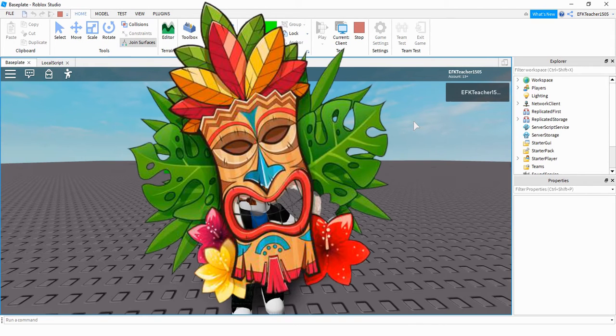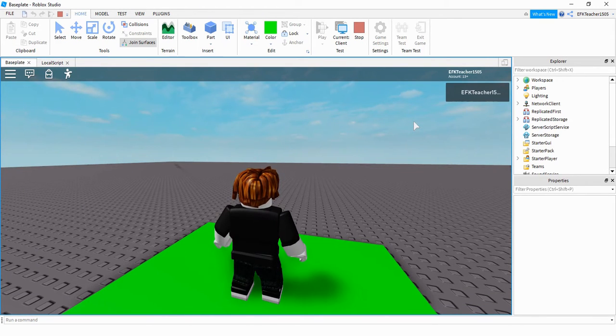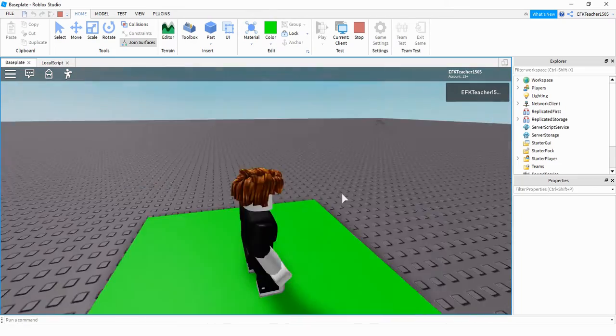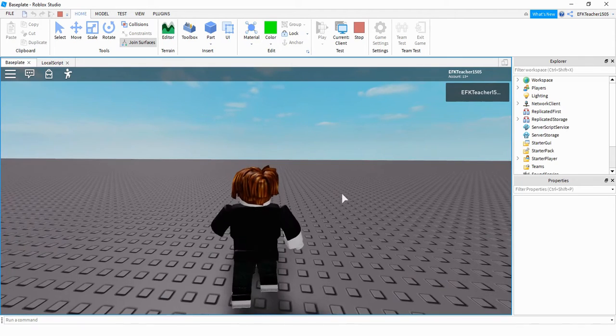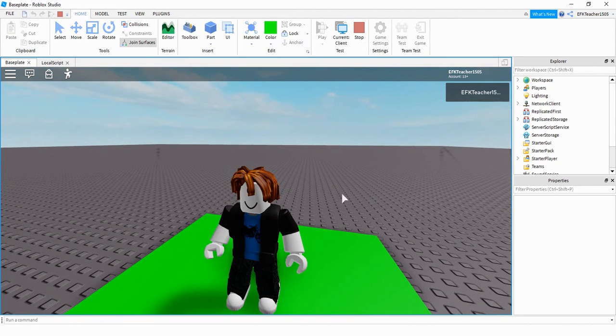I'm going to click the T key, and you see that I teleport to this green pad. If I run away from this pad and I press the letter T again, then I teleport back. Okay, so let's go ahead and figure out how we can do this and dive in.